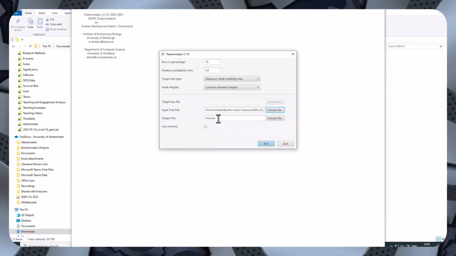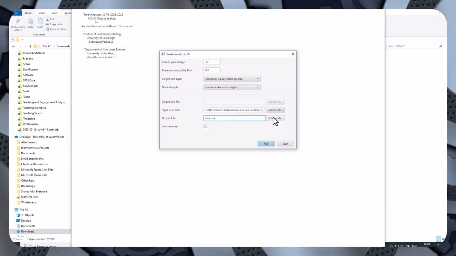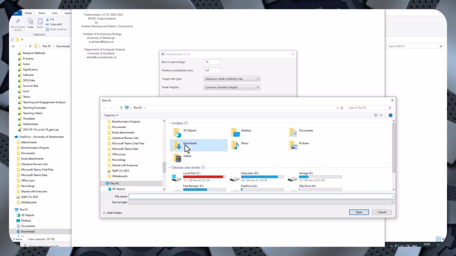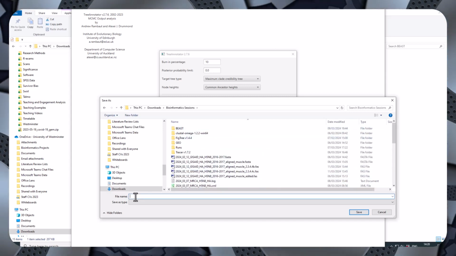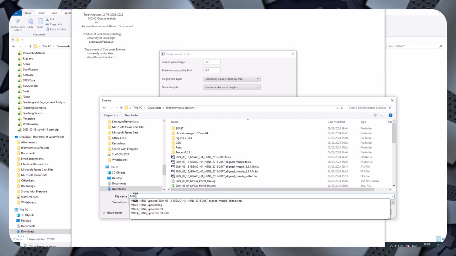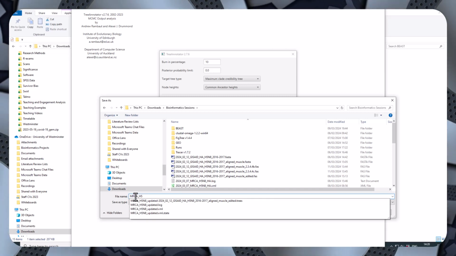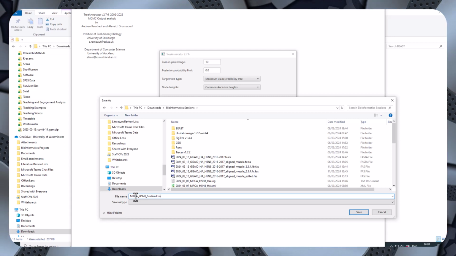Now the other thing I need to do here is click on the low memory button, otherwise it crashes horrendously. And the other thing I want is the median heights of each of the nodes. Just reselect that. You can pick what percentage of the simulations you want to get rid of and not do the calculation from, and then you press run.